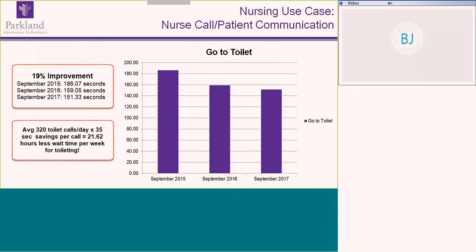For toileting calls, we calculated our response times and this is probably the single biggest success factor in increasing — or rather decreasing — response times. The single biggest root cause of our patient falls is delays in getting to patients who need toileting assist. We have a fairly autonomous patient population that independently gets up and heads to the restroom, increasing their risk for falls. This has been a great safety enhancement. Over 21 hours per week are saved by getting more rapid toileting responses, improving timeliness of care, patient satisfaction, and reducing potential adverse outcomes.